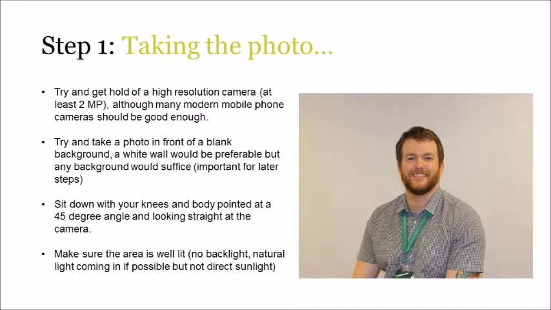In terms of your position and posture when you're taking the picture, think of it as an old school photo. Preferably it'd be best if you sat down, sit with your knees at a 45-degree angle to your body, face forward. So you're at a slight angle, but you're facing forward, and that should give you the best pose for a headshot picture. And finally, make sure that the area that you're in is well lit, so no backlight.